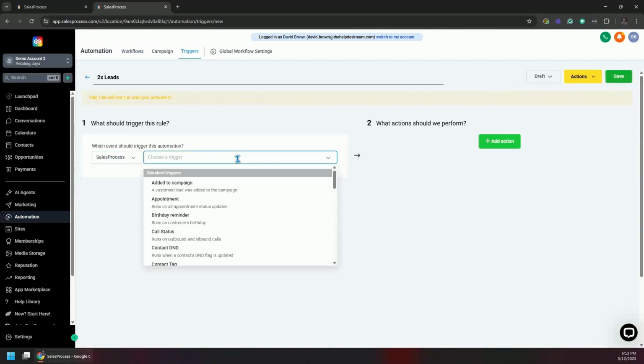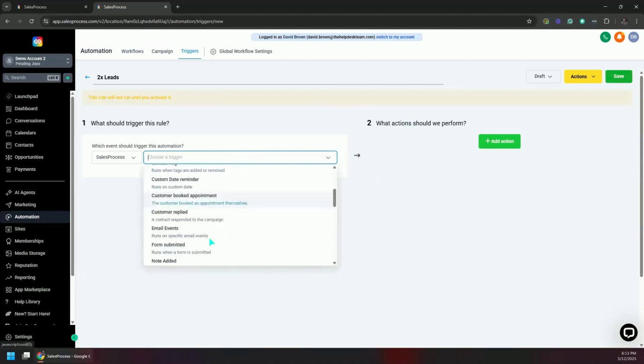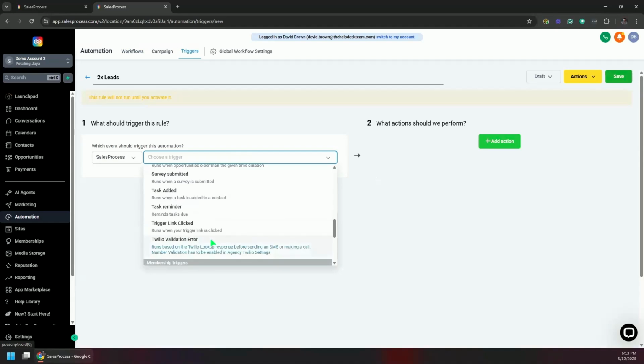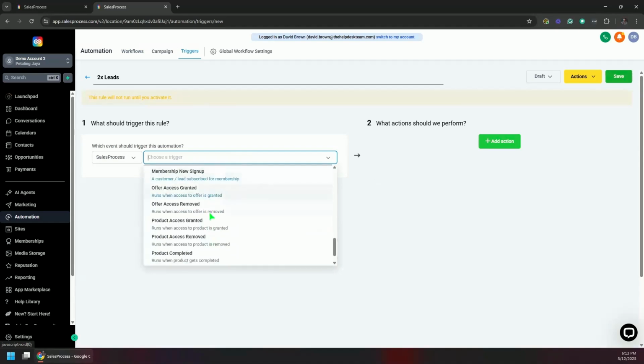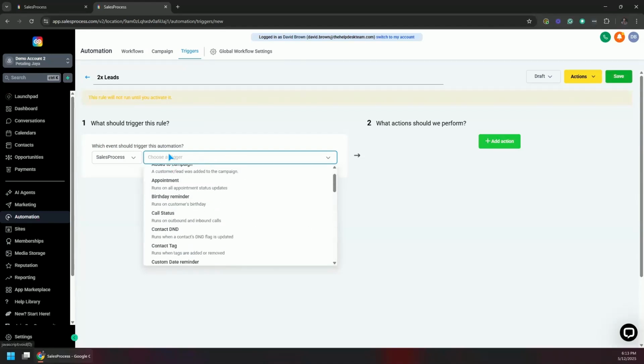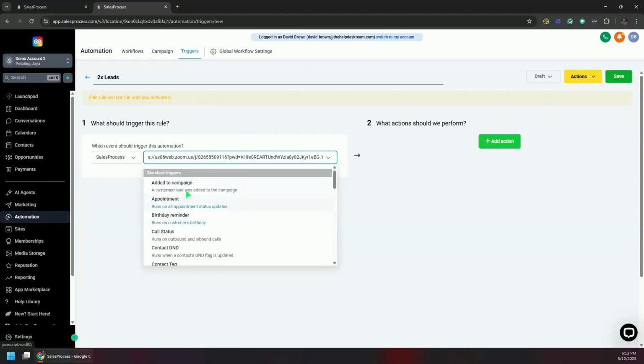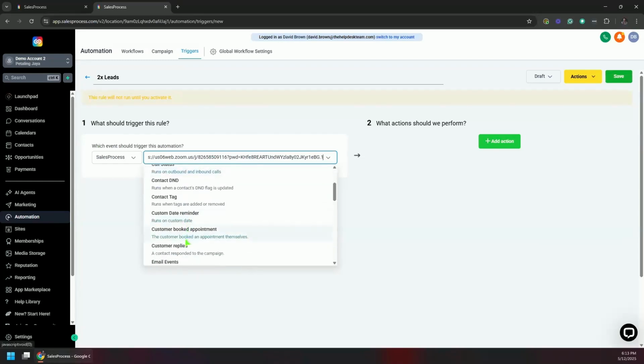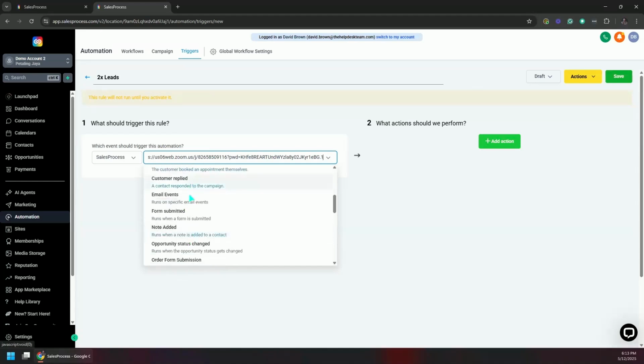Sale process. Okay, so call status. Where is the HTML? Okay, can I put the link in here? Add to appointment, call status, contact tag, custom date, booked an appointment, email events.